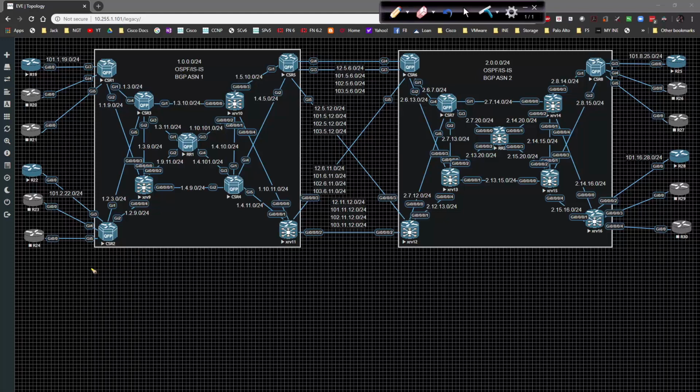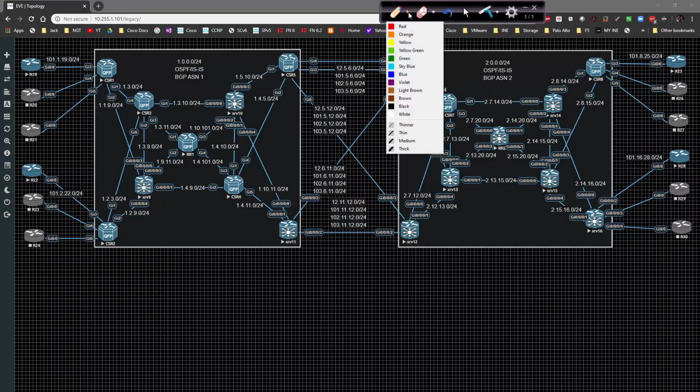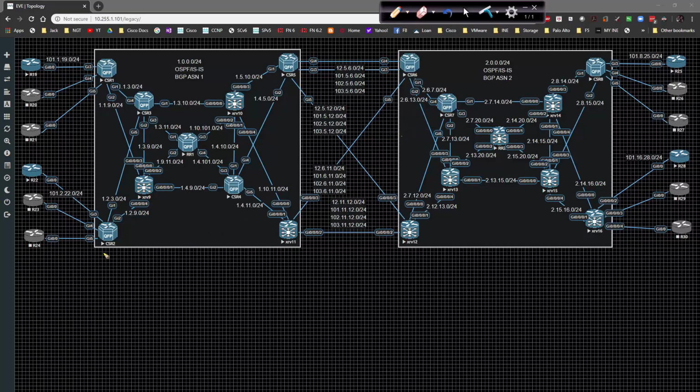There are technically four main ways of implementing what they refer to as inter-AS or inter-autonomous system MPLS Layer 3 VPNs. Okay, the first one is going to be option A.